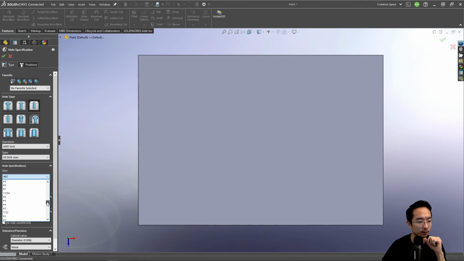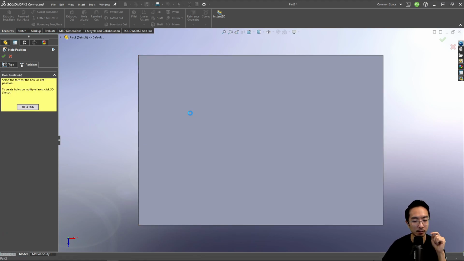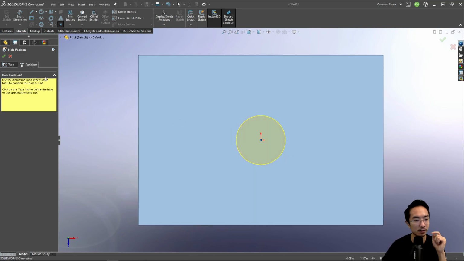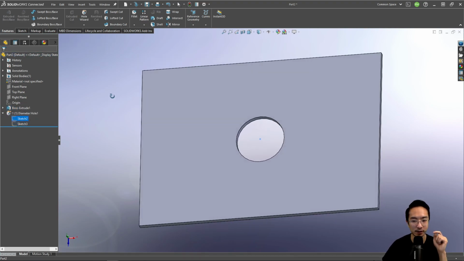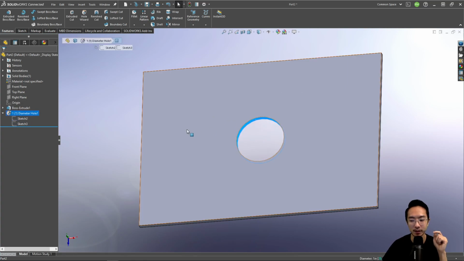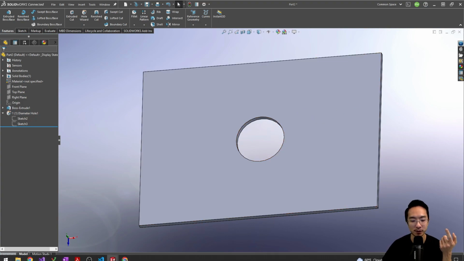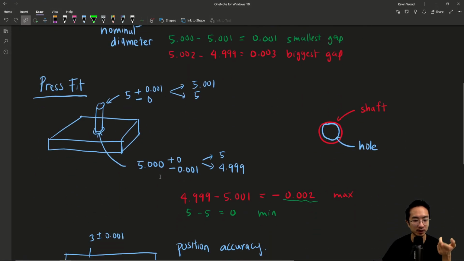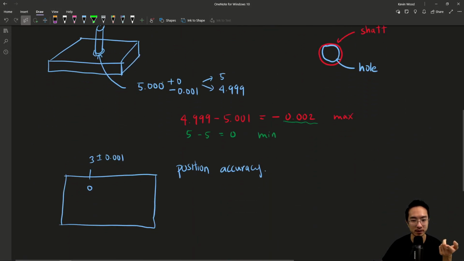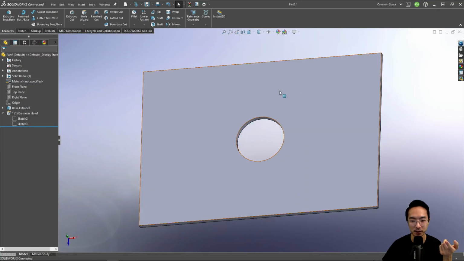You can scroll down to find your size. I actually got a very big dowel. It's the biggest dowel actually. But you could go ahead and place the position here. I'm going to put it in the center. And then you can see that's your dowel size. So here you have a sketch of it. And if you were to make the drawing, you could change the size. But if you're press fitting and following the same rule that we had here, we usually make the nominal hole size the same size, and then you're pretty much all set.